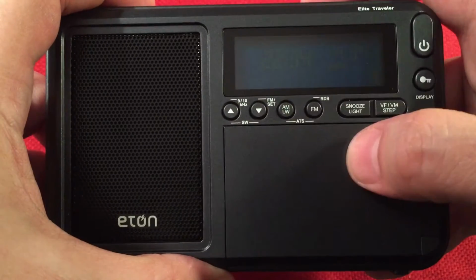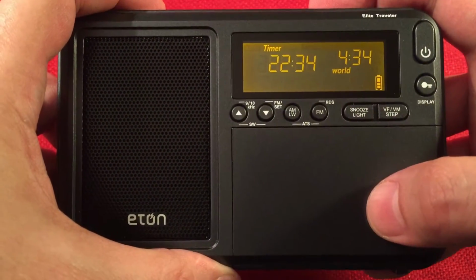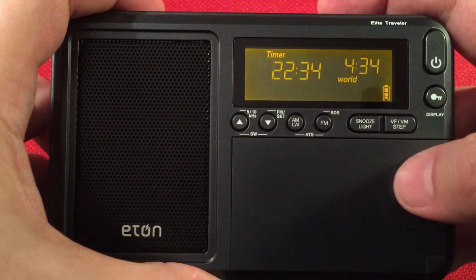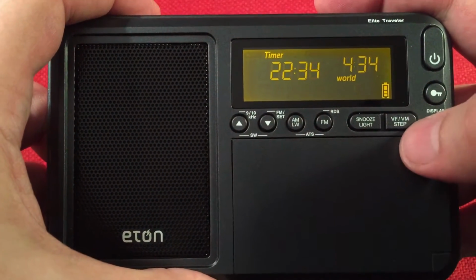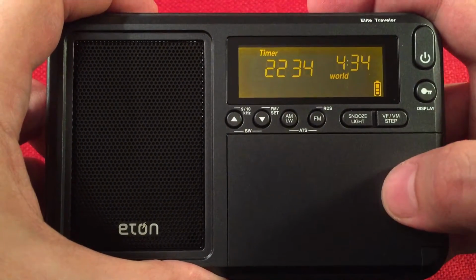You saw the light went off. Let's bring it back on. So you want it to be on all the time, so you do that. And a snooze button for your alarm. Then we have view frequency and view memory modes, which is pretty handy, so you can get to your presets that you have saved. And then we have a step function where you can step to fine tuning and to coarse tuning.